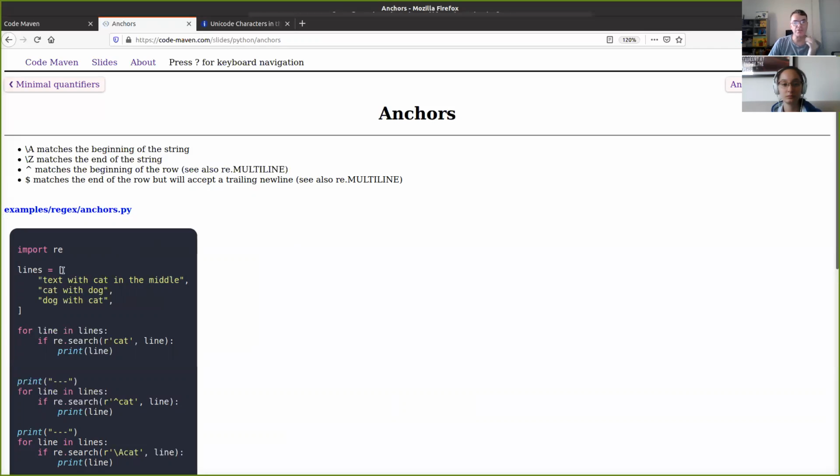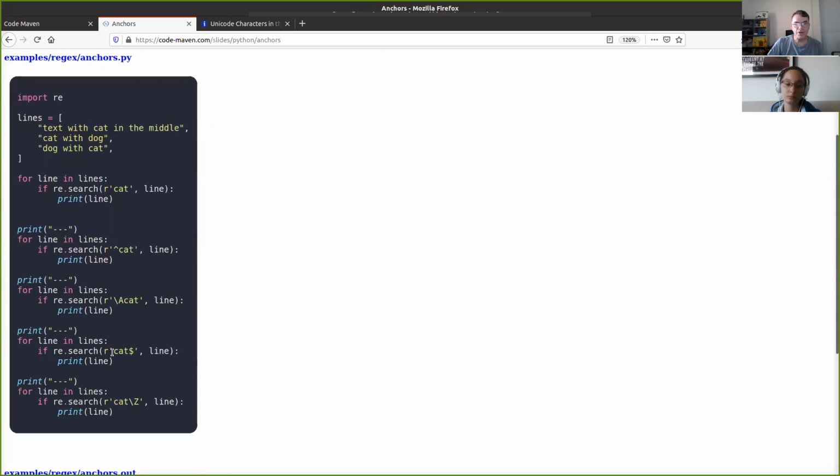So how can we use this? If we have this regular expression, this means to find a cat anywhere in the text. If I have this regular expression, it means that the text has to start with the word cat. And if I have this regular expression, then it means the string has to end with cat.